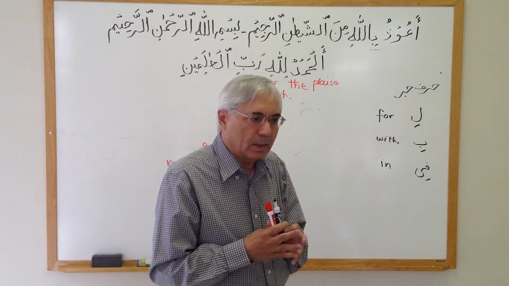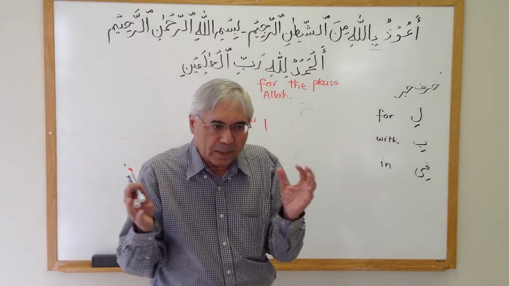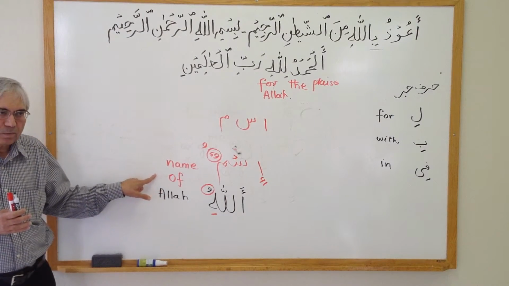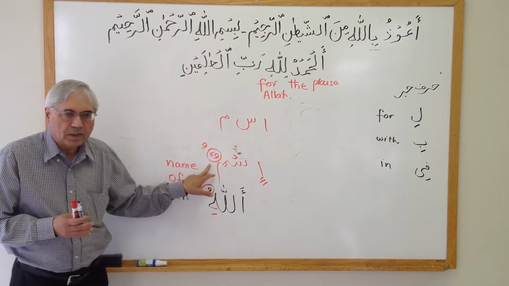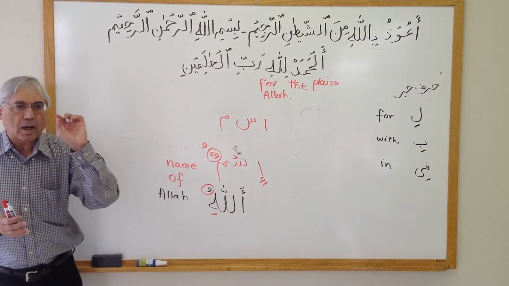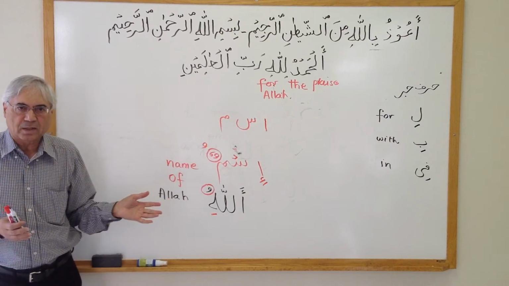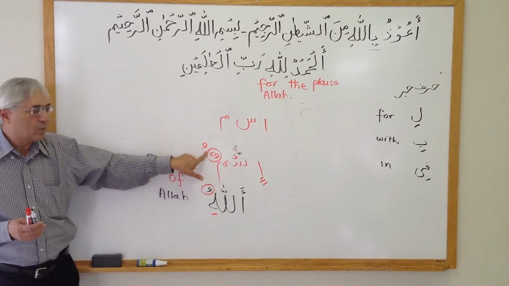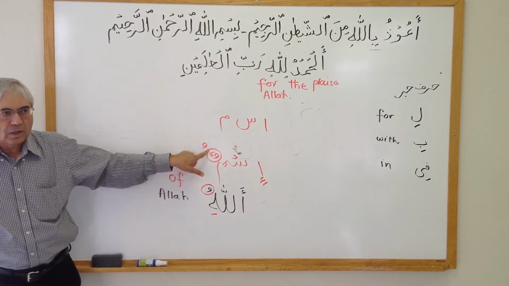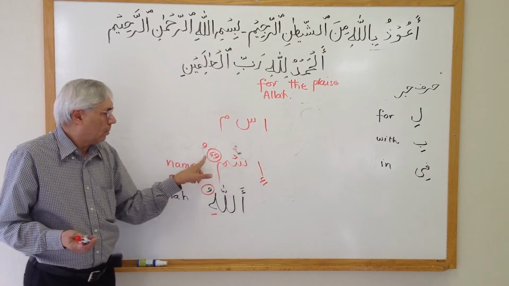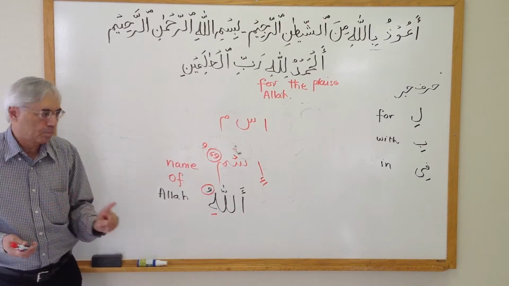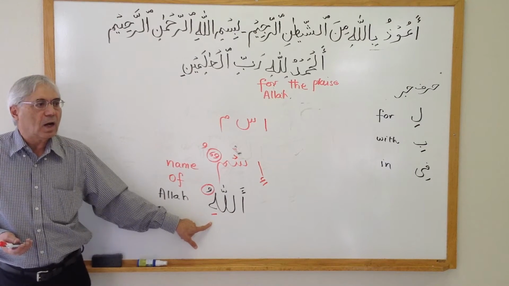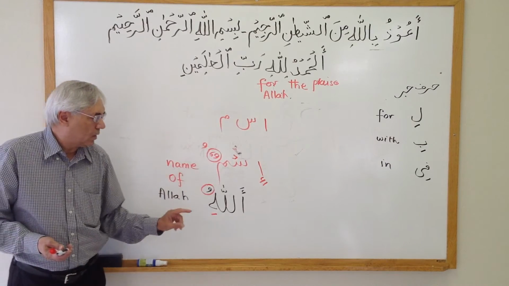Whenever you are going to combine two nouns together, you are making a relationship between those two nouns. In English, you put of. In Arabic, you take the first noun. Always notice that always the last letter's harakat is being impacted. In all the things that we are learning, the last letter is mim. Whatever the sound on mim is, it's being changed. So ismun becomes ismu. Allahu became Allahi. So now you read them together.